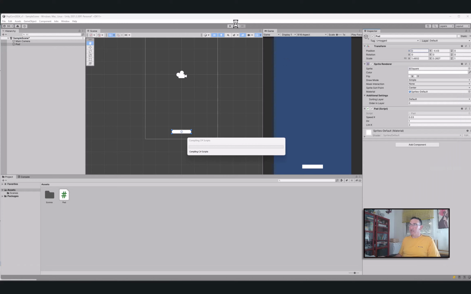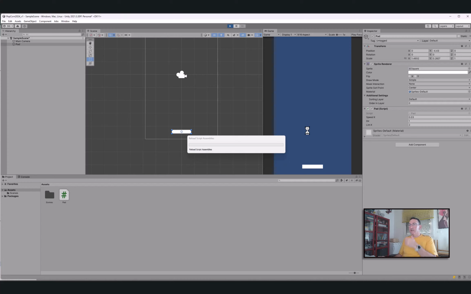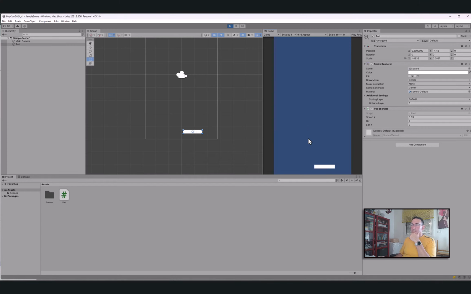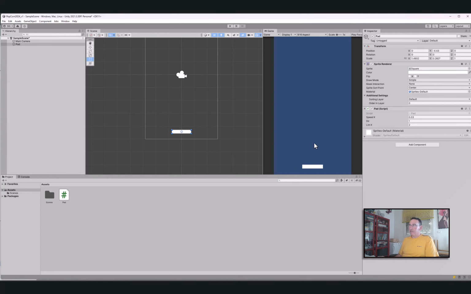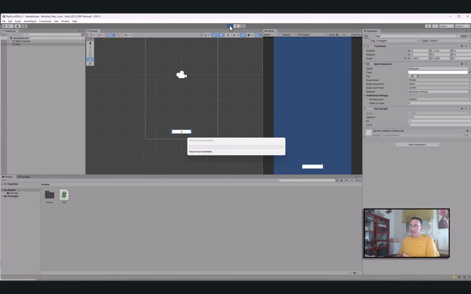We'll go back to Unity, and we run it. And it goes from right to left, really nice. Okay, so you can see this movement working great. And just look, if I change the direction here to -1, it will start going to the right, to the left, and then to the right.